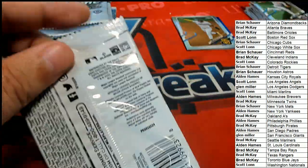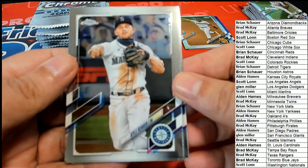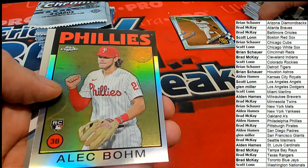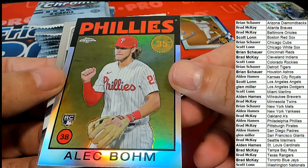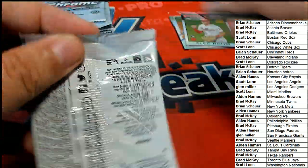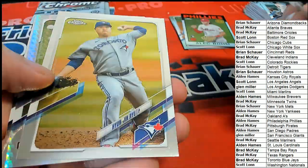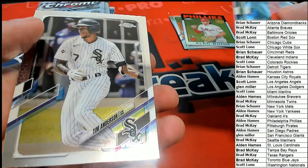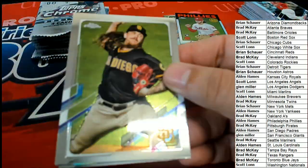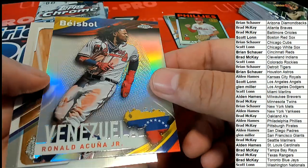One thing you can do a lot of times on YouTube is just tweak the settings, and it's probably a settings issue if your list is blurry. There's a lot of settings you can change on YouTube, and I forget the setting that it is, but here's a Phillies, really nice one right there. Congrats. Yeah, because this should never be blurry. It is a simple setting change, and if someone knows the setting to change, shout it out. I forget what it is at the moment.